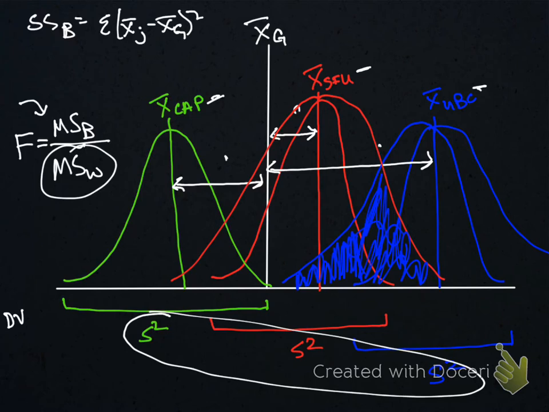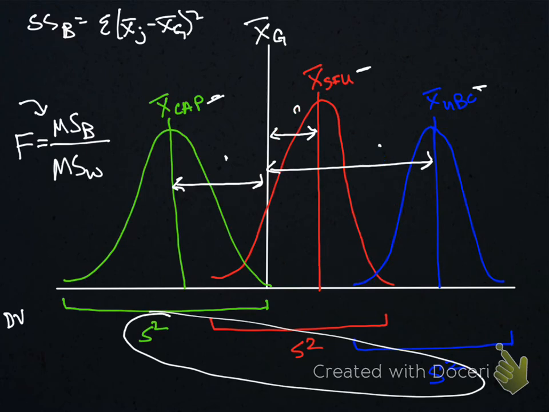It strikes a nice balance between that variability and the variability of each group on its own, and whether the distributions here overlap. Remember, the variance is tied to the size of that distribution, or how wide or spread out it is. So as the variance increases, distributions become wider and more apt to overlap, as I've kind of shown here. So I'll return things back to their normal state here. But the general idea is that this F ratio strikes a balance between these two things. And depending on what balance it strikes, we may or may not reject that null hypothesis.